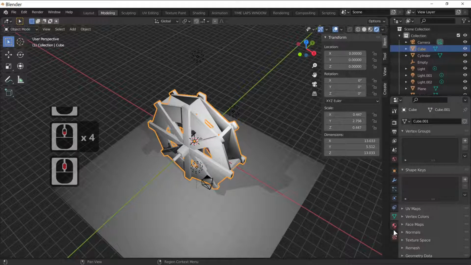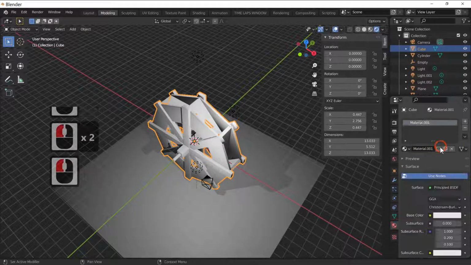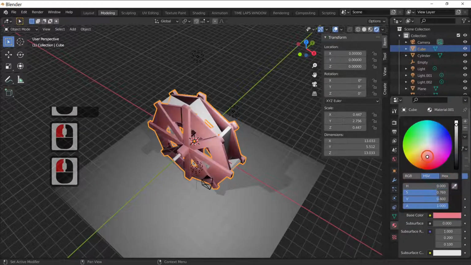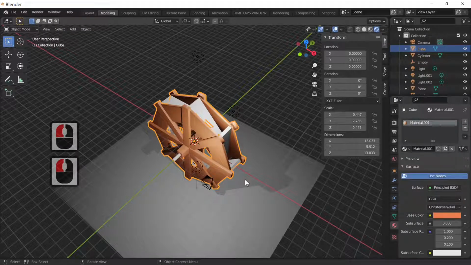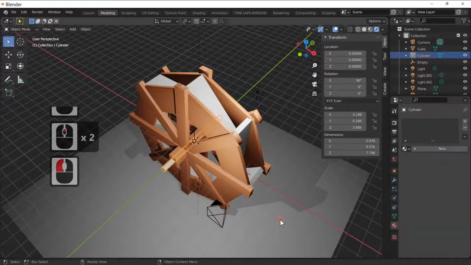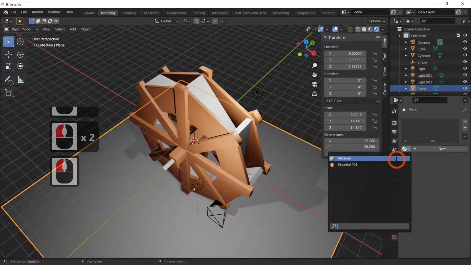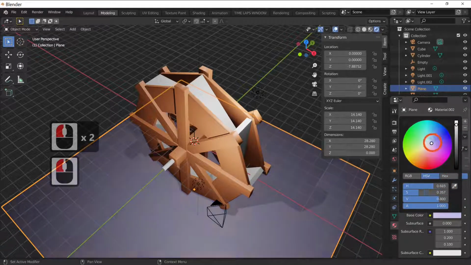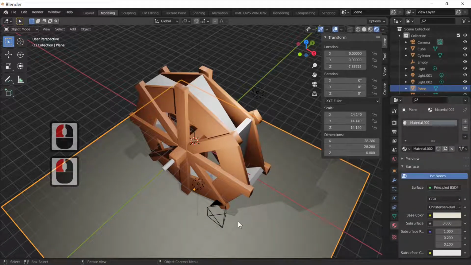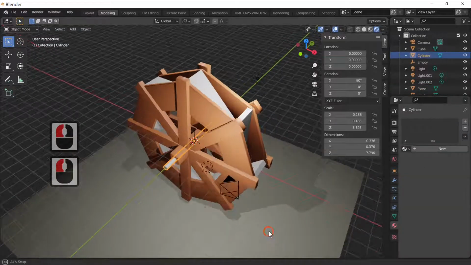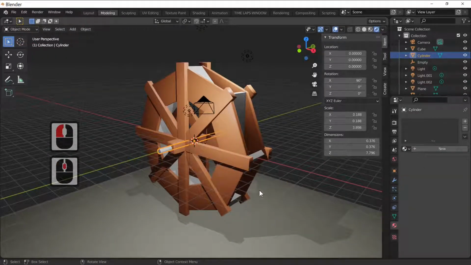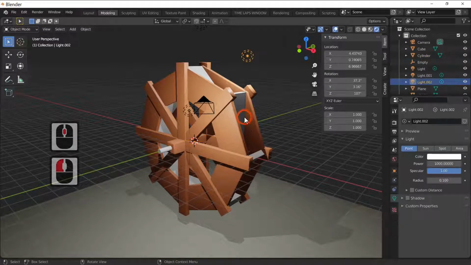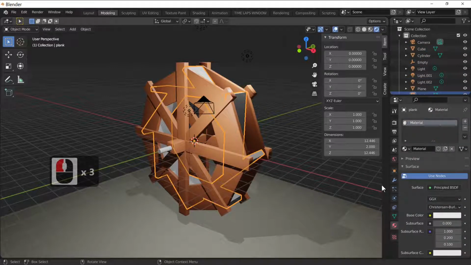I'm just going to add a bit of colour to it, so I'm going to make it brown or a different colour, just to make it stand out a bit. And I'm just going to make the floor a nice, let me have a look, what colour do I like? I'll make it an off-white colour, and I'm going to leave the axle white, just to make it stand out. In fact, I'll make that brown as well. So selecting this, I'm going to select the brown colour.